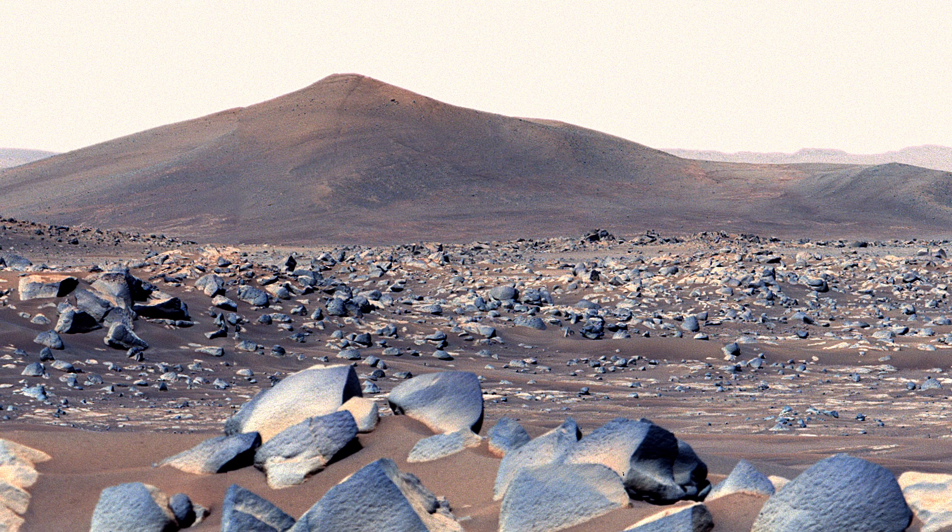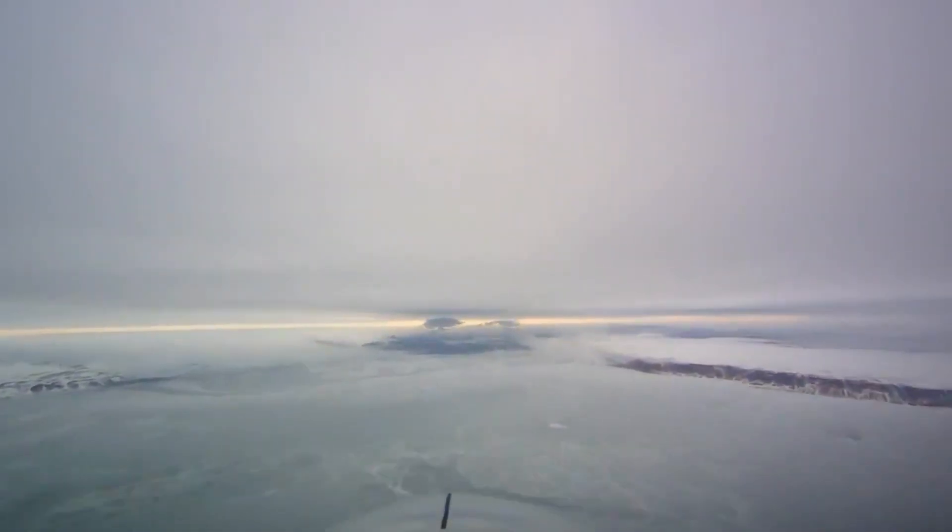If we know microorganisms can live on our planet in these really cold, extreme environments, could they perhaps live on Mars or on one of these moons? We test the limits of life at cold temperatures here on Earth to help us better understand where and how we might look elsewhere.